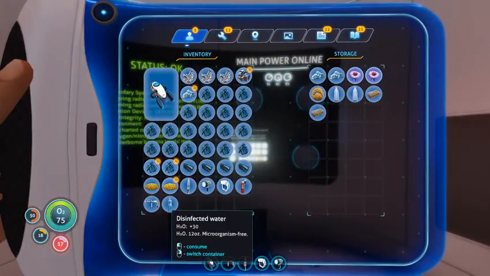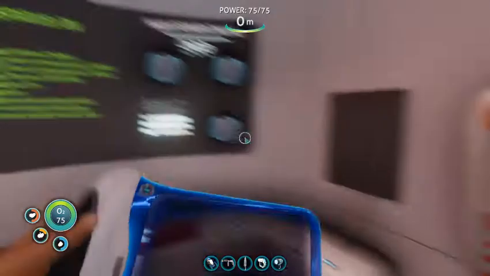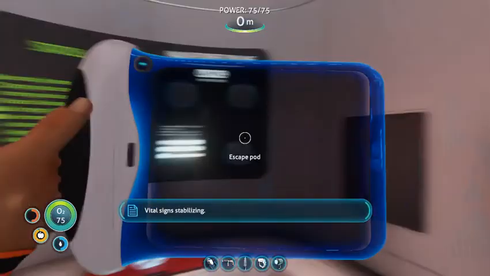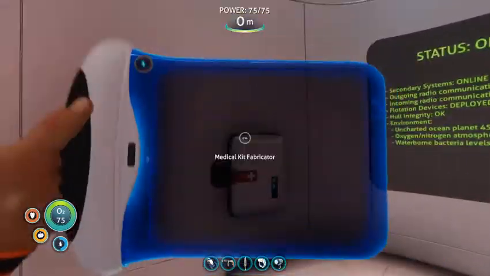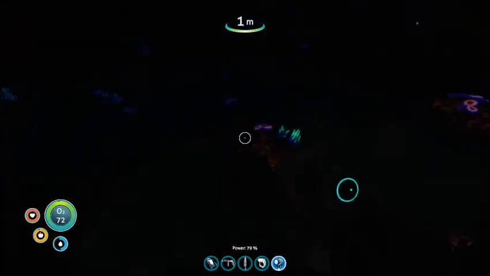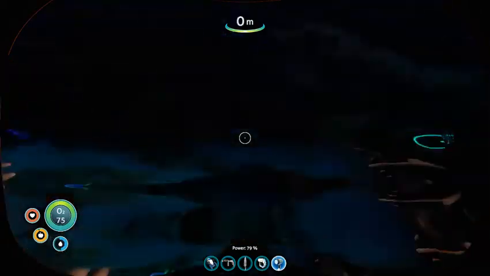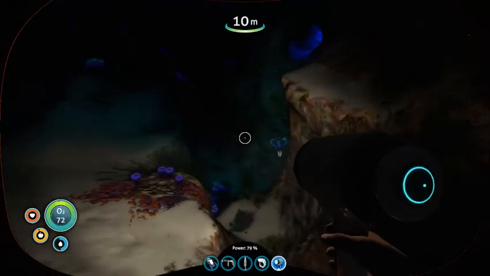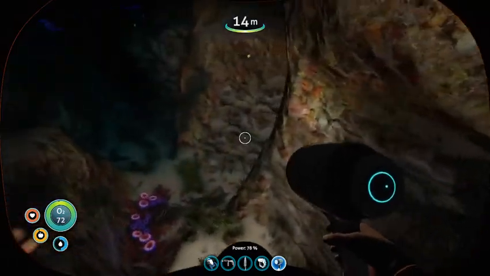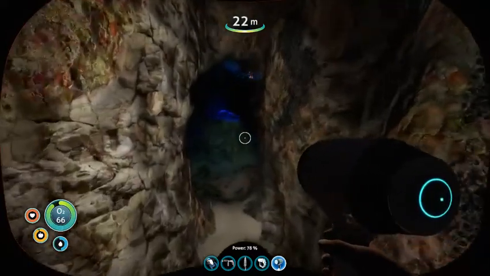Yeah, water. Food. Vital signs stabilizing. Quick food. We need health. I would do that a lot. I will kind of spam click a lot, like spam click tab on everything. And yeah, I do rush, but I know what I'm looking at when I do that. Yeah, I may not, so I will try to slow it down.